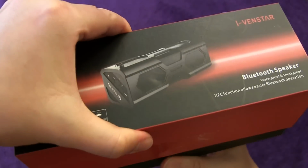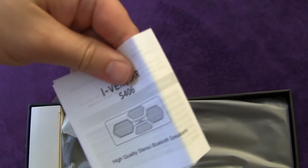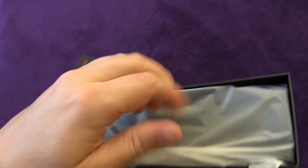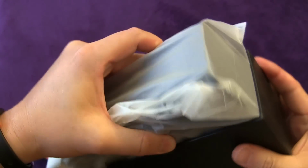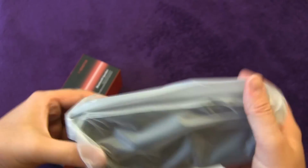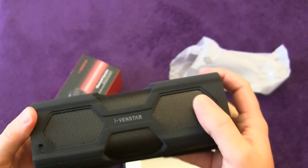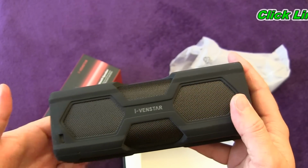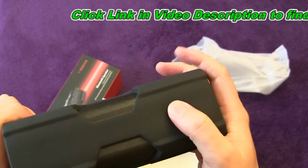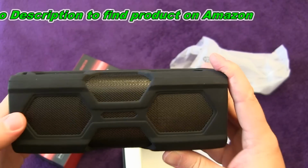So let's open it up, see what it looks like inside. Right on the top there, you have the little instruction guide. And the speaker is packaged nicely for you. Pull that out, and there you go. It's got a very rugged, rubberized outer layer, and then you got the grill underneath.